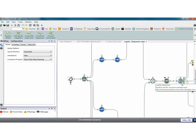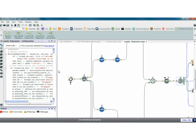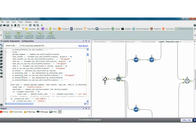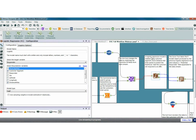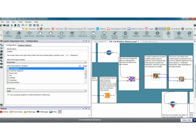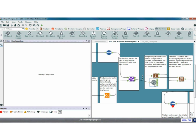Now, the unique thing about our predictive tools is they are built upon the R programming language. And what I mean by that is this is simply a tool that was built upon the R processes. So we can go in and open up this tool itself and look at the underlying technology that was used to build out this macro, so to speak. Anybody that knows R can go in, take a look at the R language, understand what was written, how it's delivered, and even go in and modify it if they need to. So it's a flexible environment.